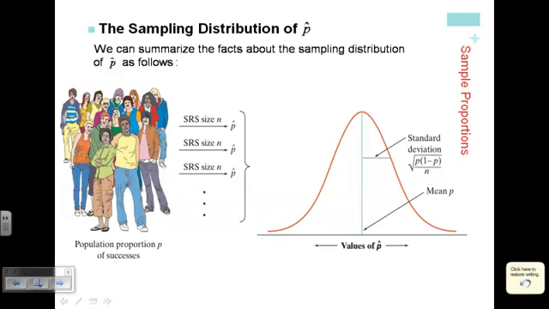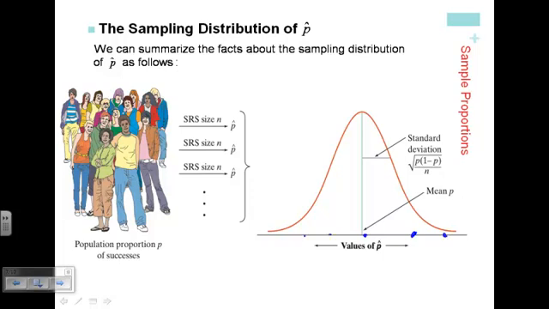Last way of summarizing it. Got a big population. I can pull a simple random sample of size n, and I get a p hat. I can choose another simple random sample and get a different p hat. Do it again and again. I get p hat after p hat after p hat. I get every p hat possible from that population. Some p hats are really close to the population mean. This one got really far away.